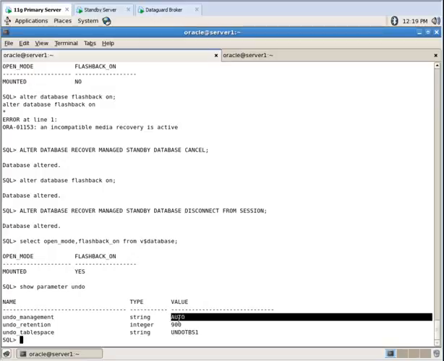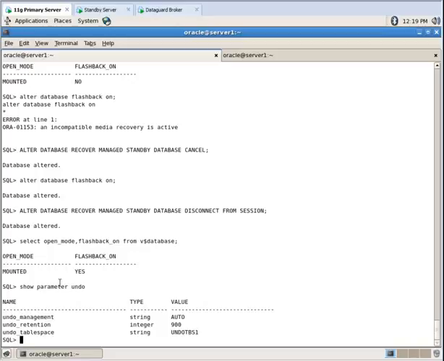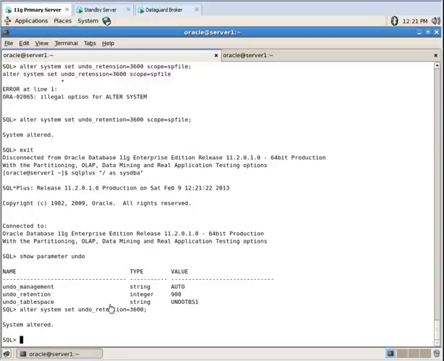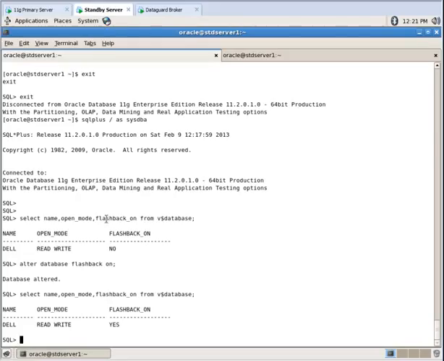Currently the management mode is auto, that's fine, and the retention policy is 900. So let me increase the retention policy. Okay, my retention policy is now 3600. Now the same thing you can do for standby also.